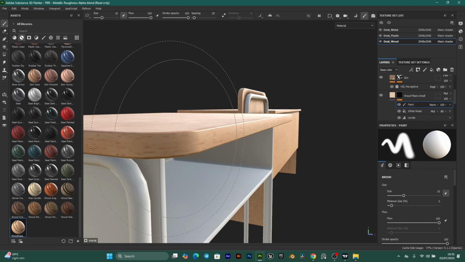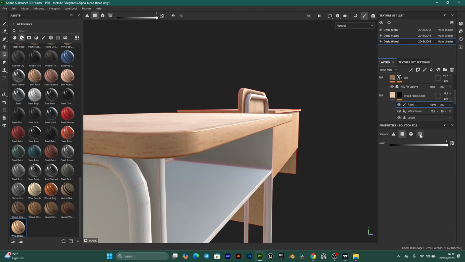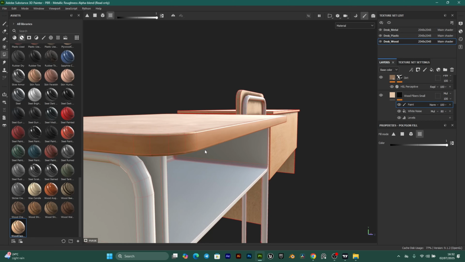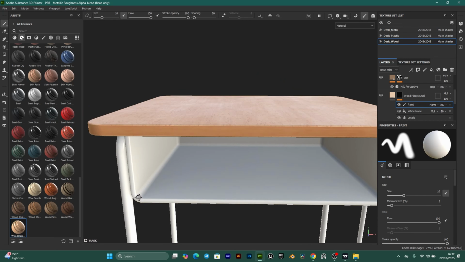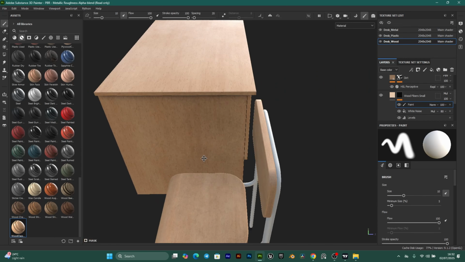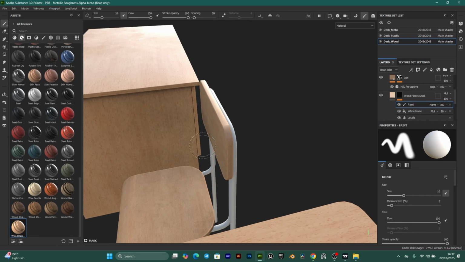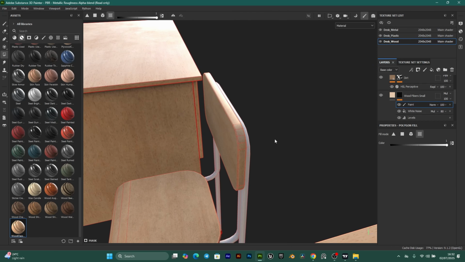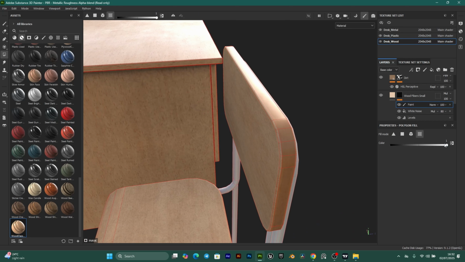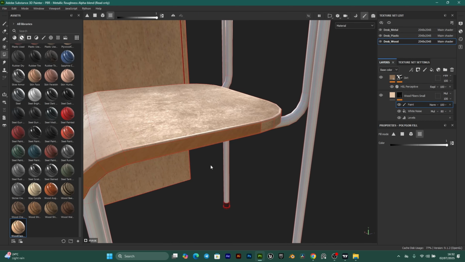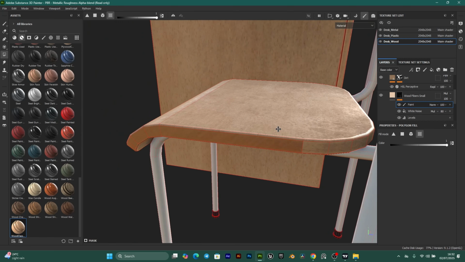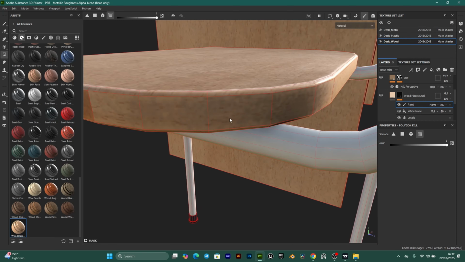Okay. Now on this paint layer, I'm going to use my polygon fill and I'm going to set it to UV chunk fill because these sides are all one UV island. So you see if I click on this, now you see that my wood fibers are no longer here, right? You can see how it is, right? So the same thing I'm going to do for the chair and for the teacher's table too. I come back to my polygon fill and I just click once, make sure it's on UV chunk fill. And for this, I remember I mark seams twice, okay? So you see that I click on this and it's gone, but I have to do it again for the other side because this is a different UV island.